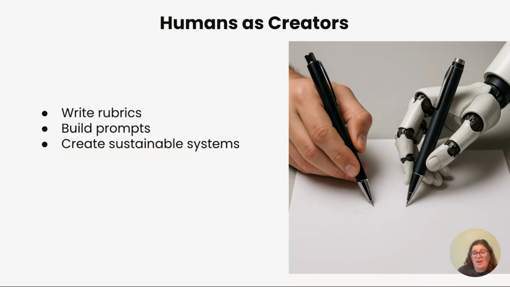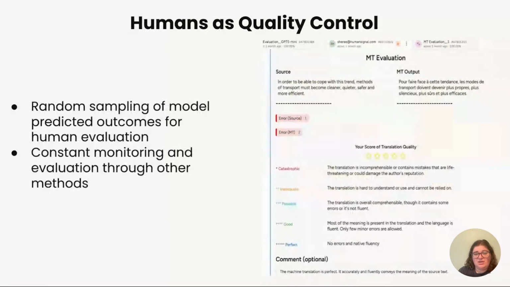They can also build your prompts. You don't want a model to build your prompt for another model. You're going to get into some kind of weird, nested, everyone's a model, finger-pointing sort of situation. By having a human do it, they're going to really be able to impart that same subject matter expertise into your prompt, and it'll help you create sustainable systems. You really want to keep a human in the loop as a creator because you want to make sure that there is still human knowledge being imparted into your systems.